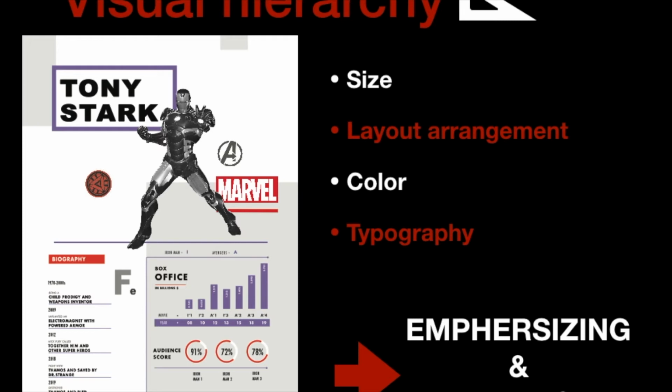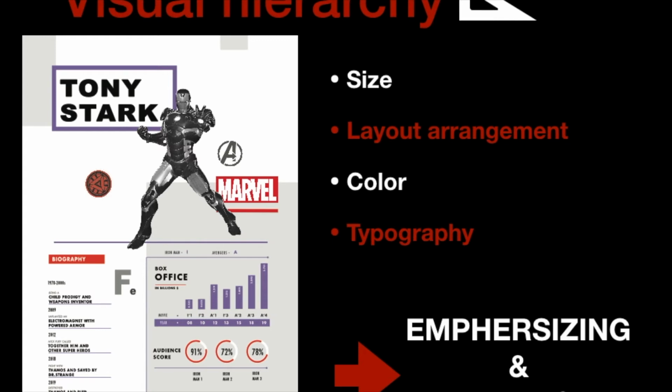After that, I want them to read from top to bottom and from left to right. The bright background, which is white, would drive their attention to the left first, and they will go to the biography. In addition, the title of the biography is in red, which is another thing that increases its visual hierarchy and catches my audience's attention.